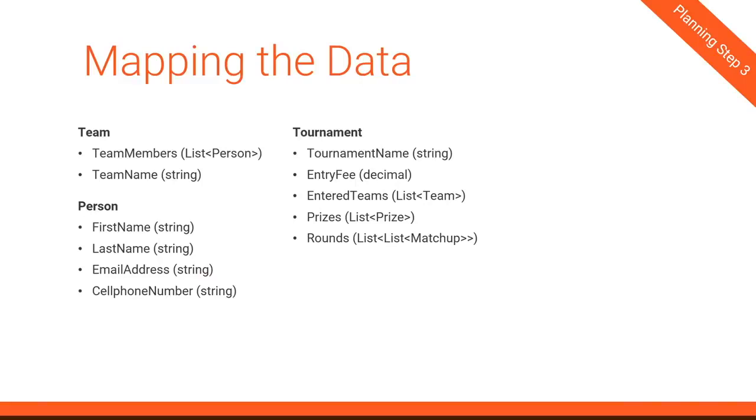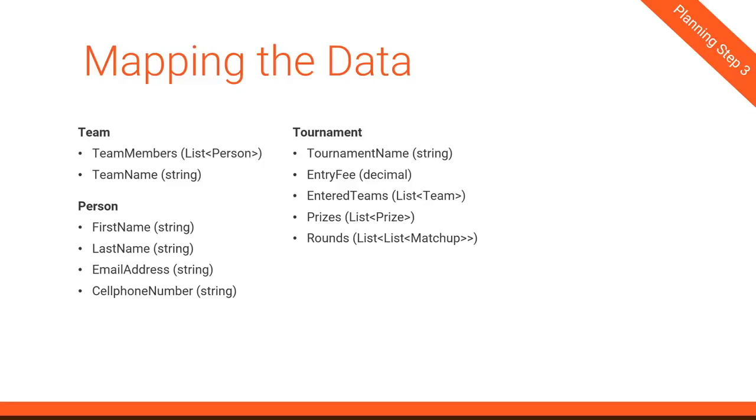And at this point, there's a couple things I want to point out. First of all, we don't have the prize object or the matchup object yet. That's okay. We've written those down as we need these. We'll get back to them. We're concentrating on tournament. The other thing I want to point out here is there's going to be data besides what you have here. You're going to miss stuff. You're going to not think things through all the way necessarily. There may be things that you need for certain things.